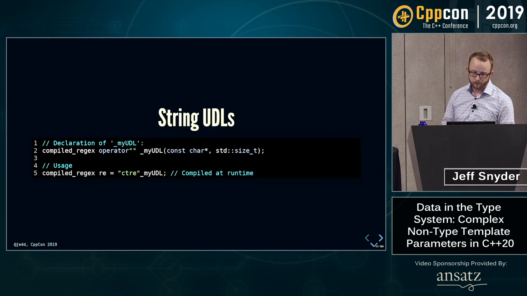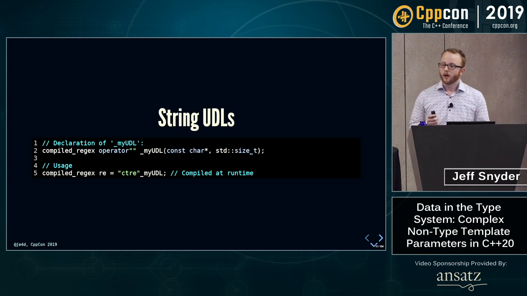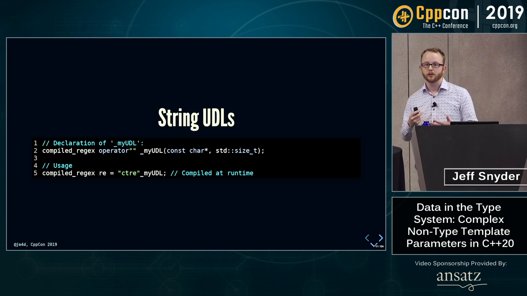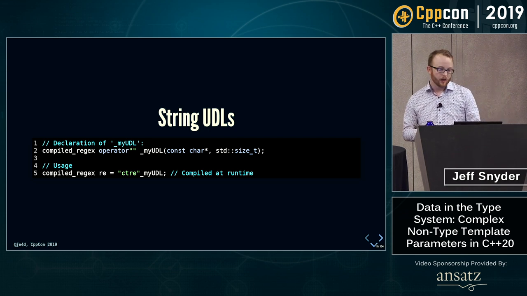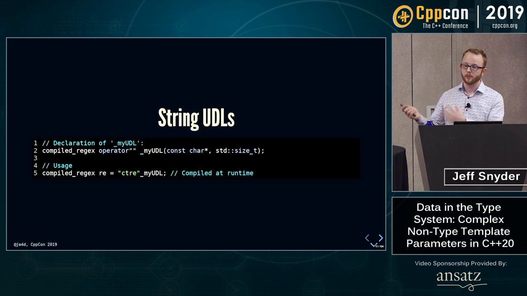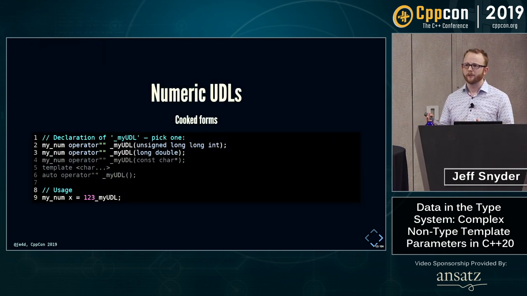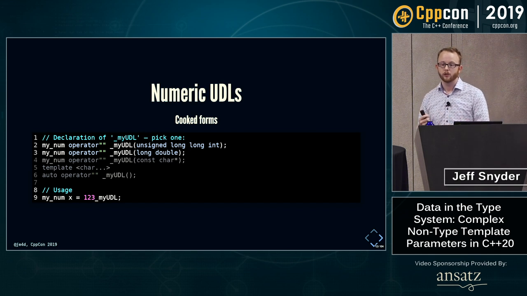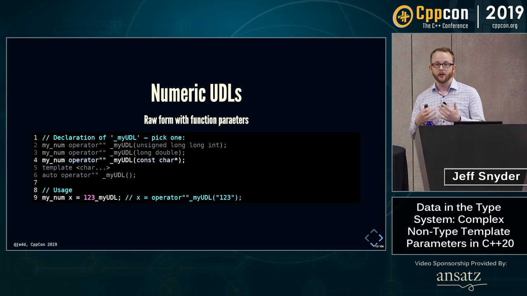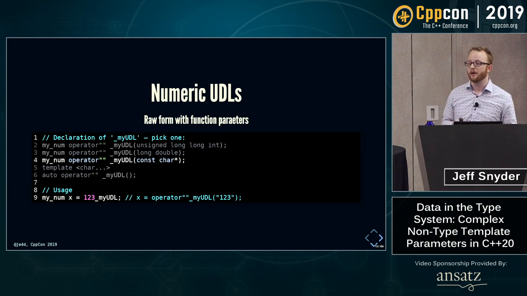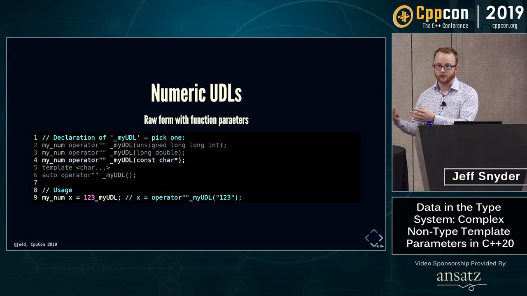The forbidden UDL is a form of UDL implemented by Clang and GCC but not in the standard. To understand why, let's look at the other forms of UDL. For string UDLs, we have one form that takes a const char star and a size — it's just a function with two parameters. For numeric UDLs, there's a cooked form where you write 123_myUDL and get the number 123, and a raw form where you get the string "123" instead. So far, all of these are just functions — they take parameters of fixed types and return a fixed type.